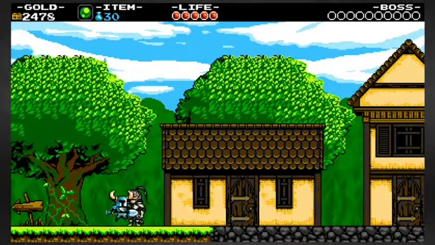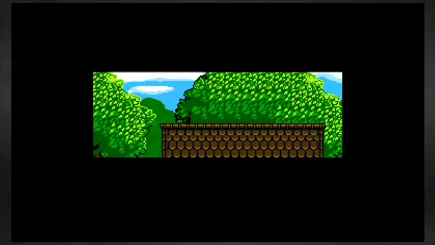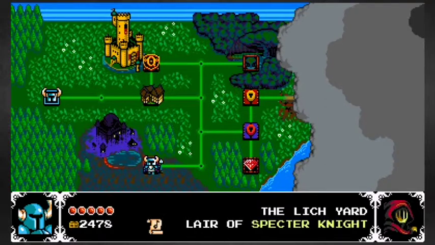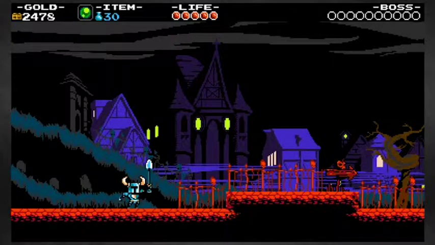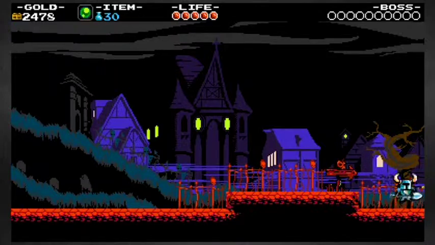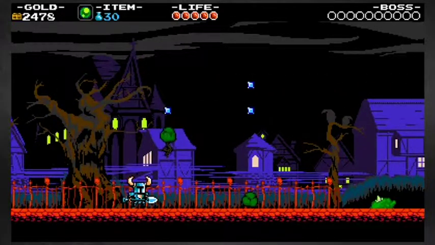Wait, I need to go back. Damn it. I was gonna talk to the guy from Pan's Labyrinth, but fuck him. Should we go to the Lich King Lair of the Specter Knight? Okay. Just because I've already done King Knight, and that one's a bitch. So this is new to me. Alright. Okay. Nice color palette, though. Yeah, it's very pretty.